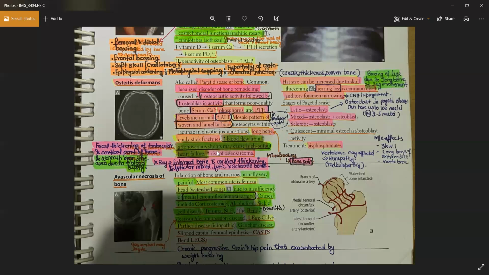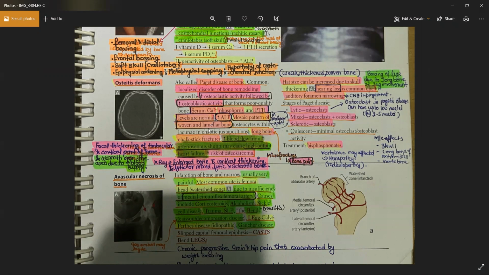Okay, so they can present you with dilated cardiomyopathy and high output cardiac failure. When you do the X-ray of the patient of that area, what it will show is the enlarged bone with cortical thickening. The patient can also get mixed lytic and blastic type of lesions, because you know that initially the patient has osteoclastic activity and then the bone formation occurs.